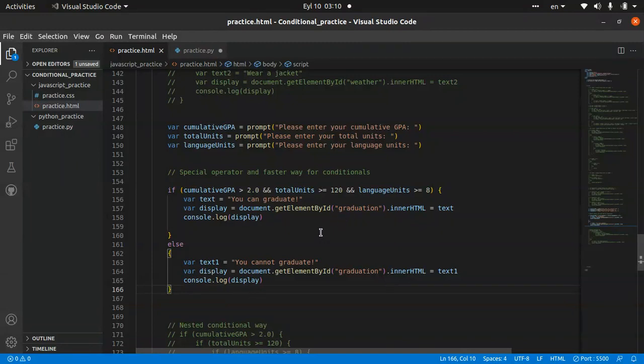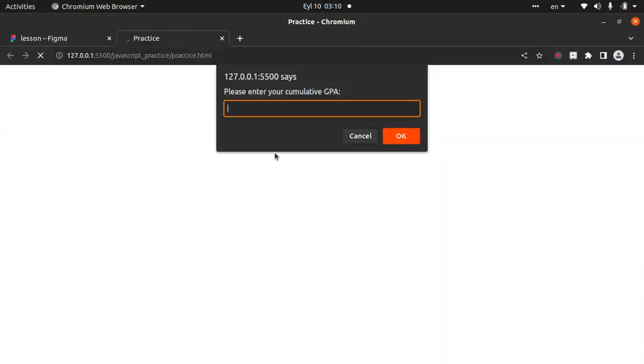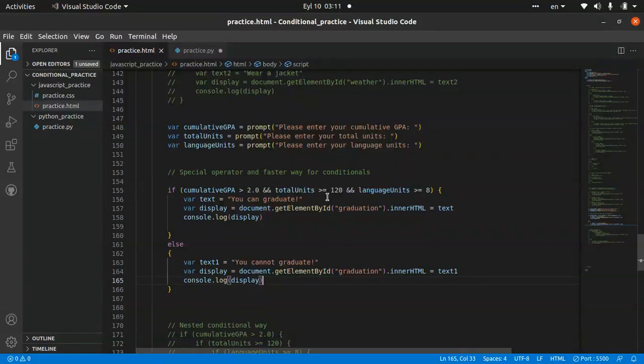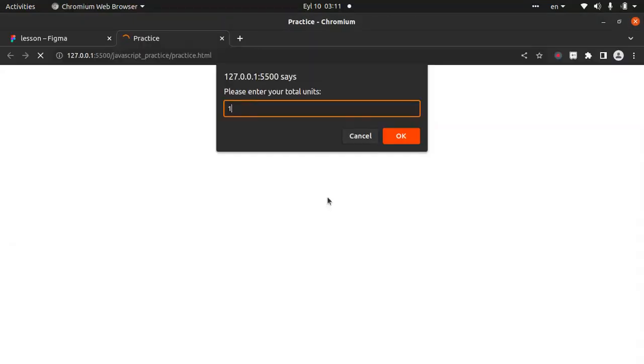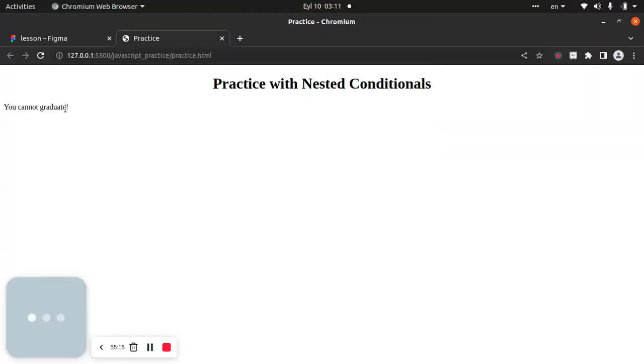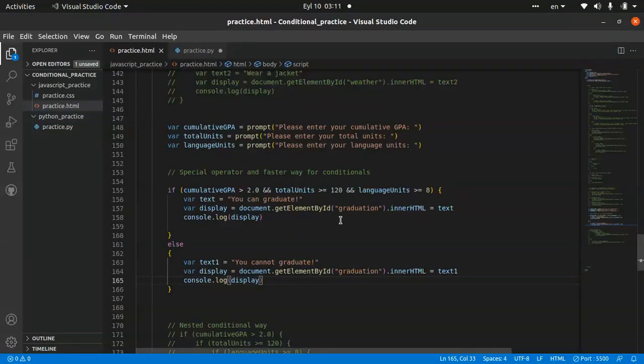So all conditions are passed, and just the else condition works in here. Let's say all of them are wrong. What will happen? Let's say 1.0 and it is not greater than 125. Oh, sorry, 115, and this one 5. Well, did you see what happened? It doesn't work because everything has to be true or everything has to be false.